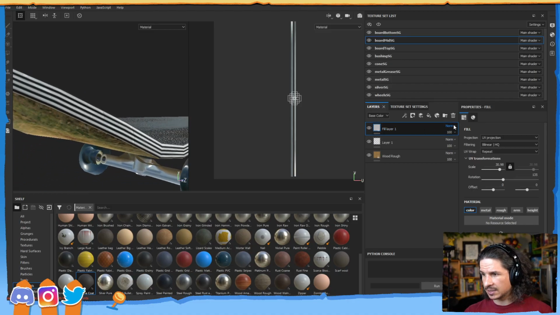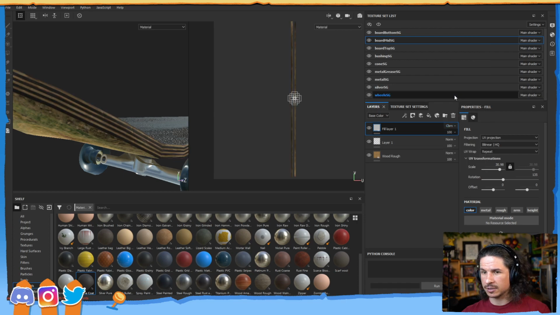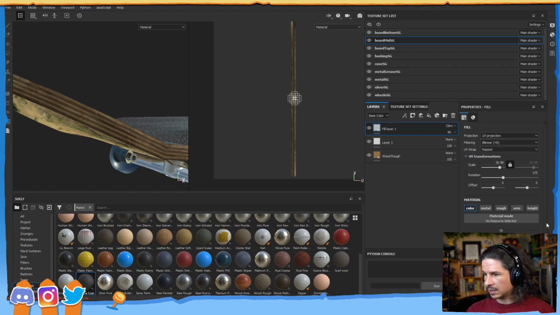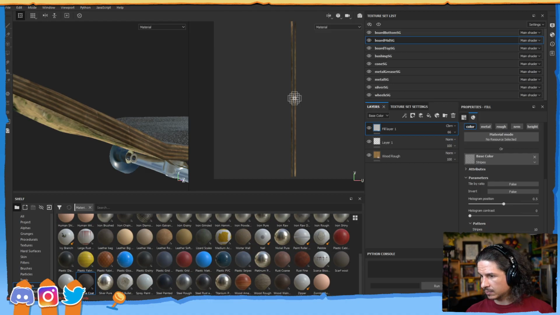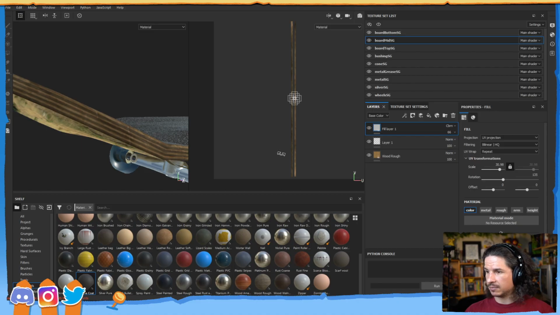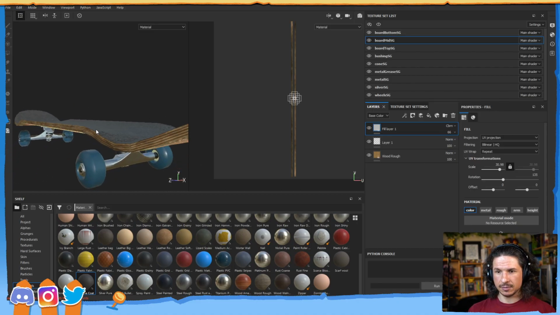And then I'm just going to set this layer to maybe color dodge. Do they have that? Yeah, color burn. There we go. And then let's just tone that down. And I changed my stripe color potentially. But for now, that gets me that nice stripe pattern along this texture.